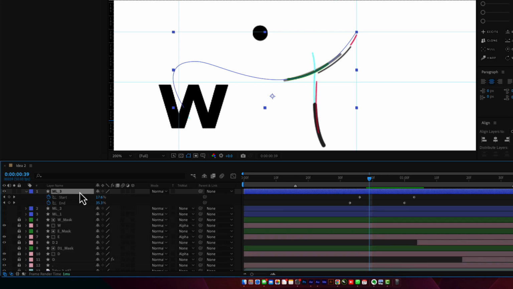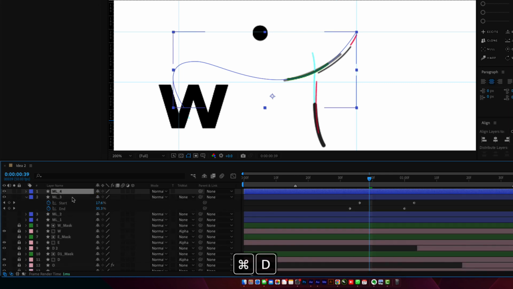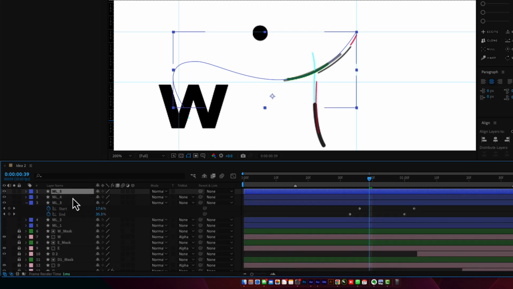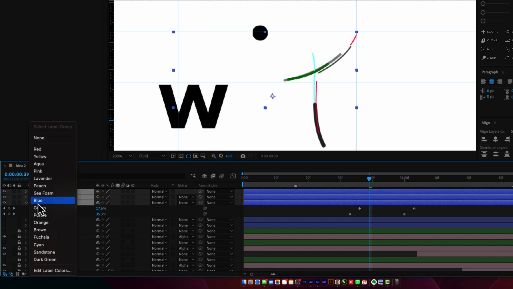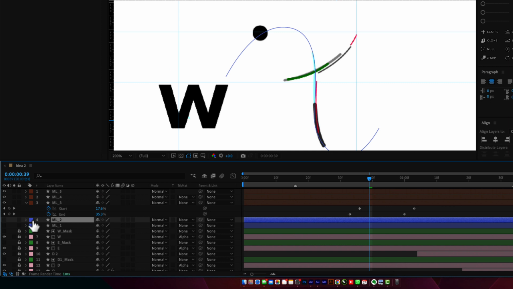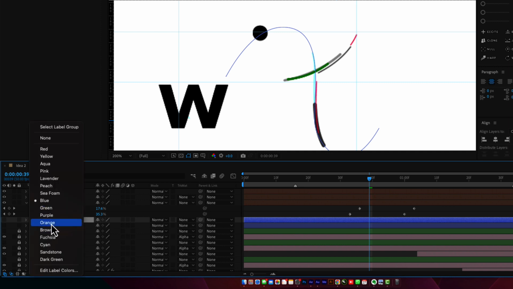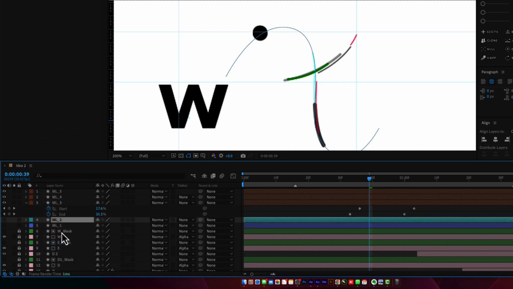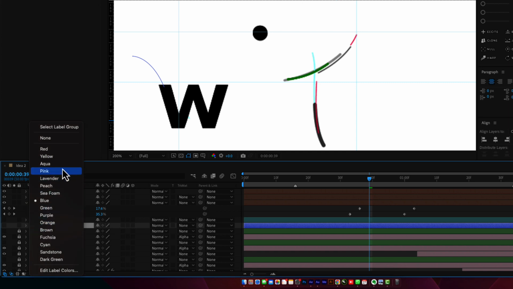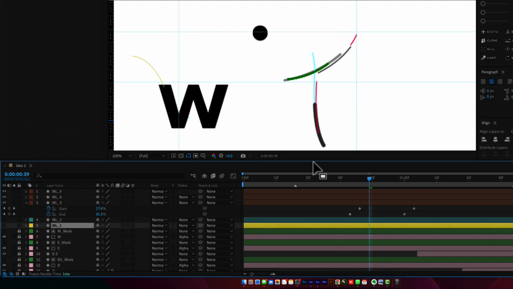Now I will duplicate this three times. I will change this color to something brown. Change this color to maybe cyan or something. This one to something yellow. So we have an understanding of which lines we need to work on.